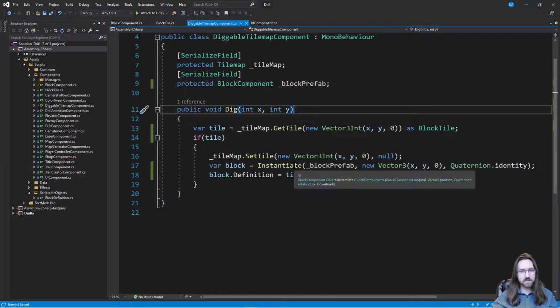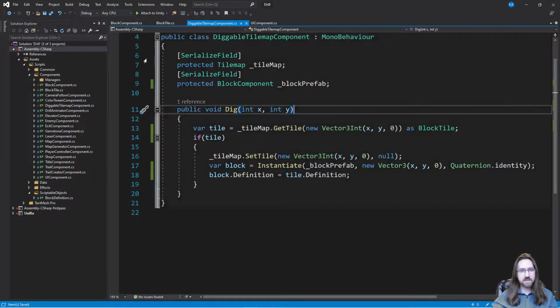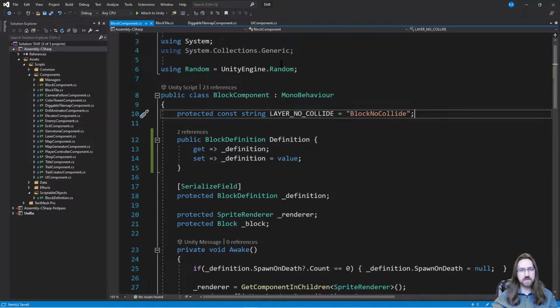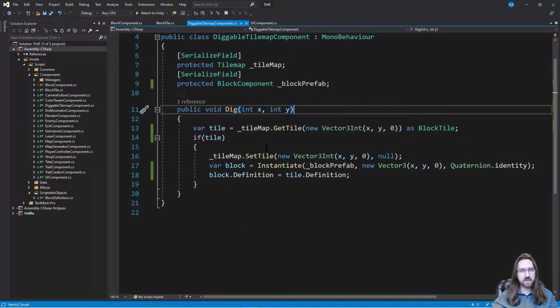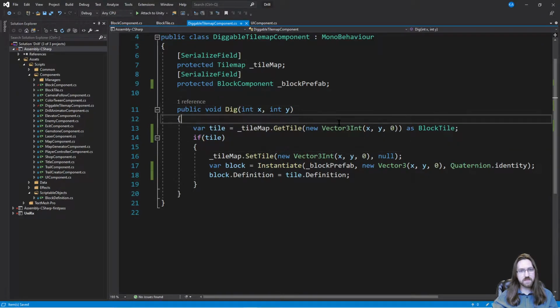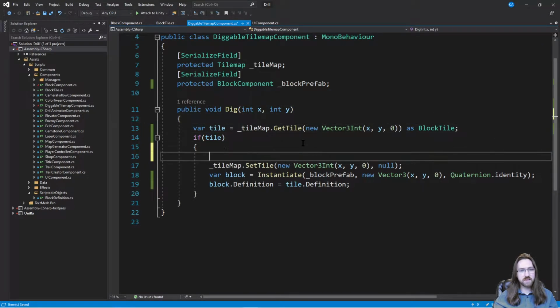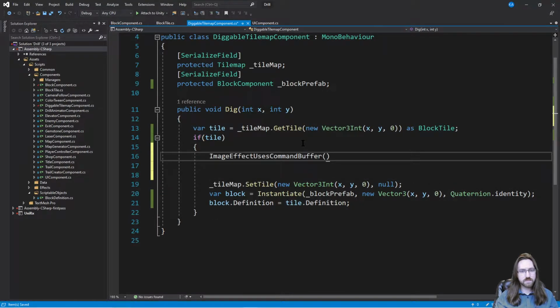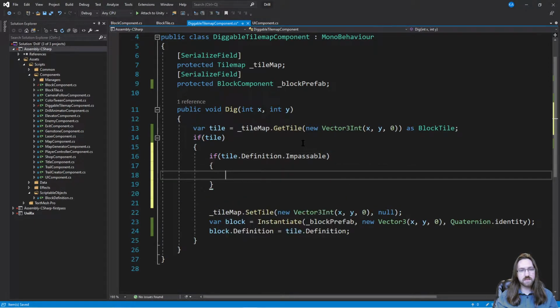And so what that will do for us is that will basically allow us to have different types of blocks whenever we break one. Yeah, see, that's the problem. What we need to do is we need to say, oops, we need to say if tile dot impassable or dot, I guess definition dot impassable, then we return.